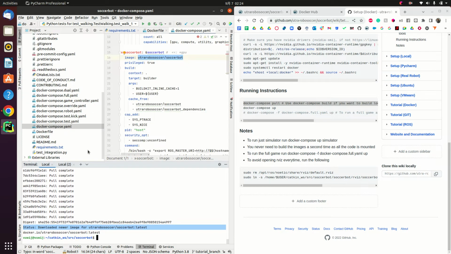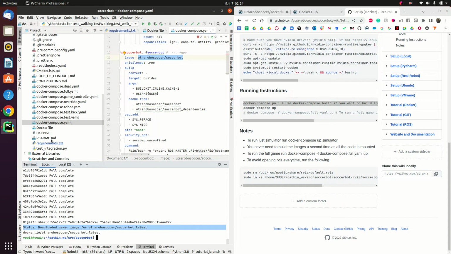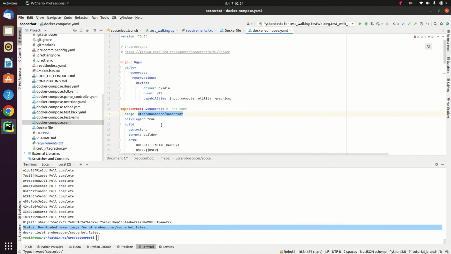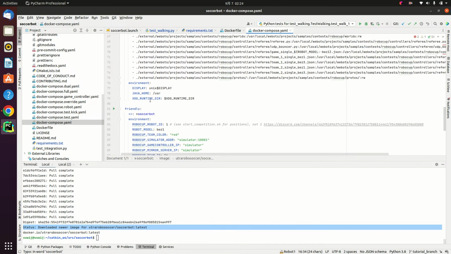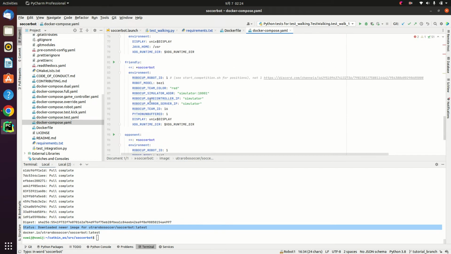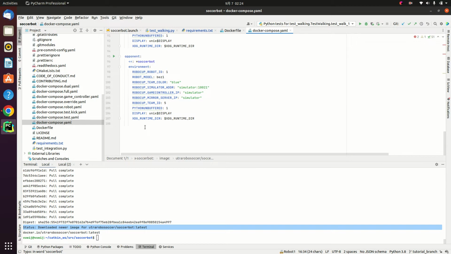One thing here: there are many Docker Compose files, but all of them are based on the main one. The main one basically runs the simulator and two robots, but one of them is disabled at the moment.